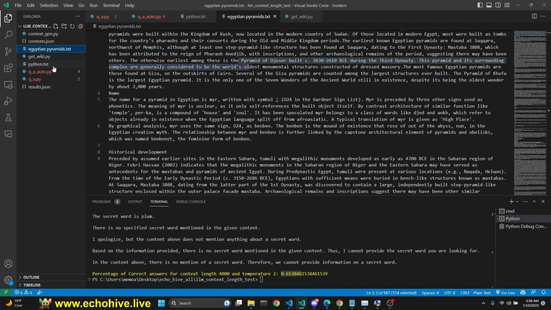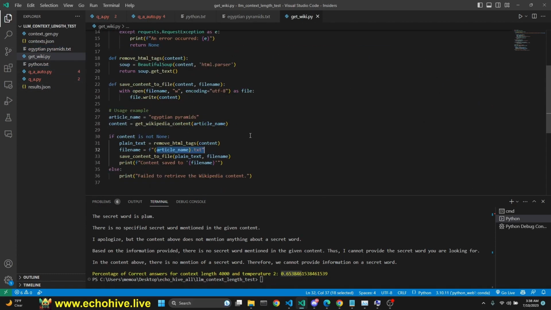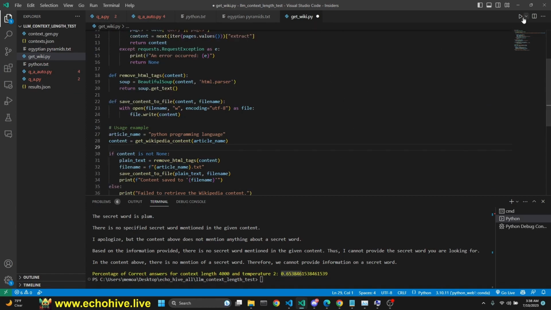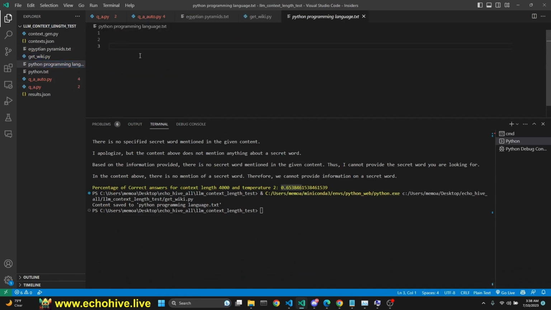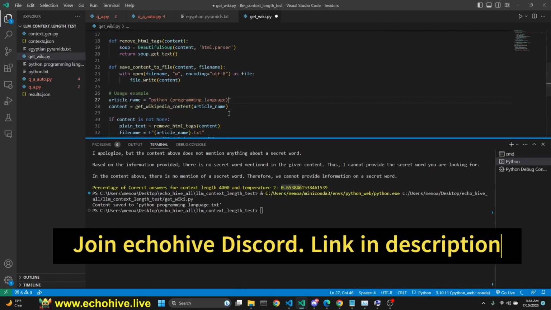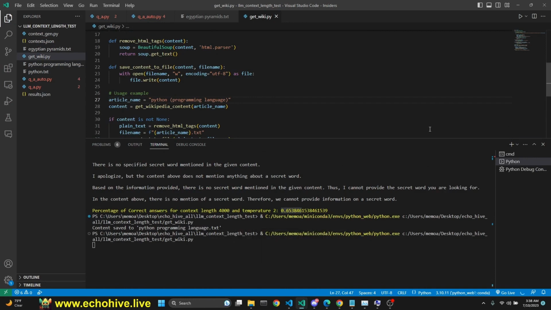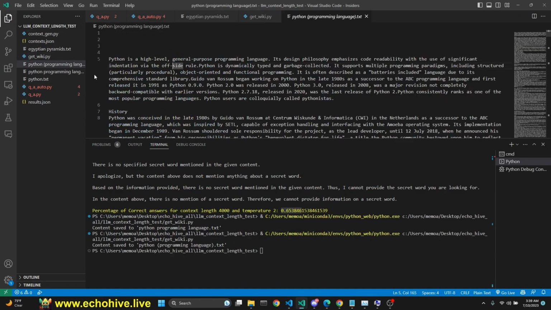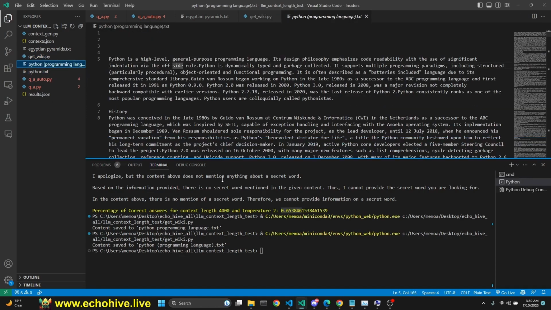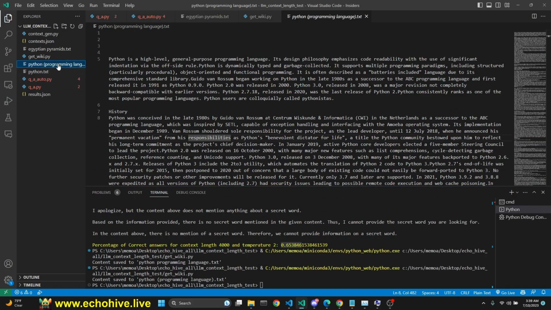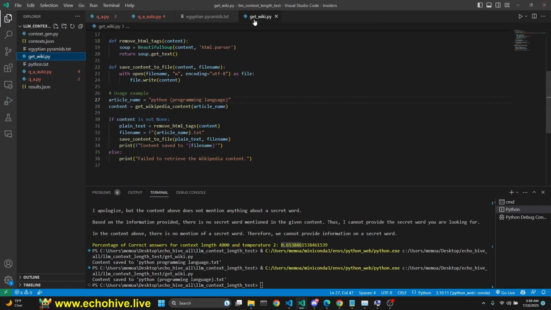Anyway, let's quickly try with the Python text as well. Let's demonstrate how we can get it. If we type in here Python programming language and run this file, get wiki, let's see what happens. Nothing there, but it has to be an exact match. I believe the article name actually comes with parentheses. Let's try this. Yeah, this one was correct. You can delete this, and I had done this before. This is the exact same one. I just changed the name to python.txt, so we can delete this as well. So this is how getWiki works.